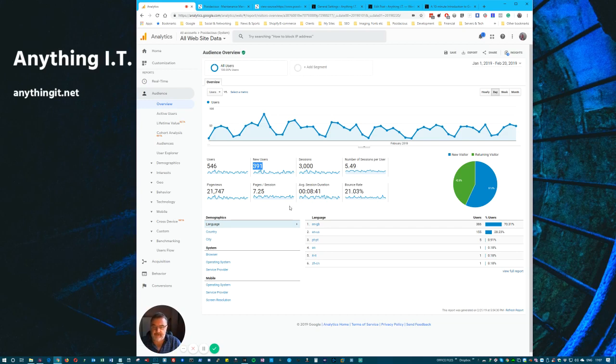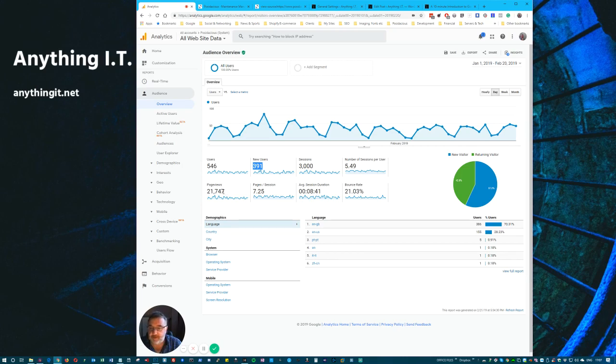Page views, nearly 22,000. That seems pretty high, and a lot of people, certainly in years past, would have considered page views one of the most important statistics for potentially offering advertising opportunities.